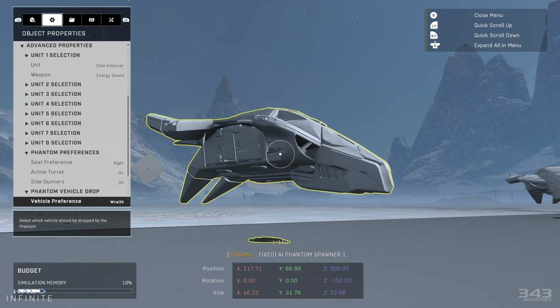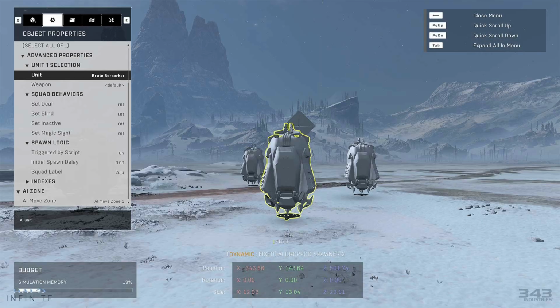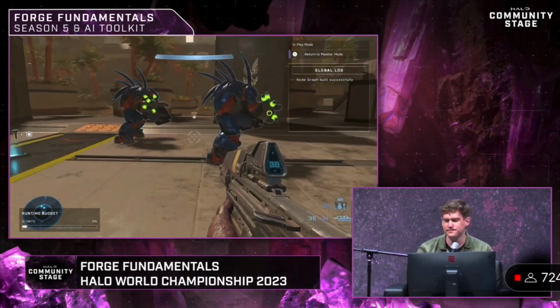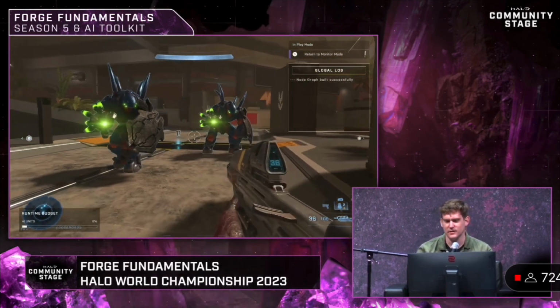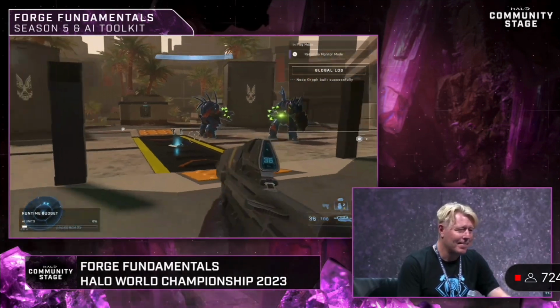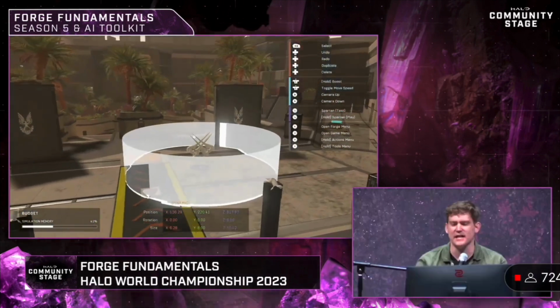The drop pods can only have one unit if they have the animation. You can change the weapons on the AI, and it really depends if they have the animation for it. So you cannot give an energy sword to the grunt, but you can give jackals a sniper rifle. And again, you can set the allegiances. You can set the difficulty and behavior modifiers, which will make them, can they see, can they hear? So you can make some stealth maps out of those settings. That's going to be exciting.